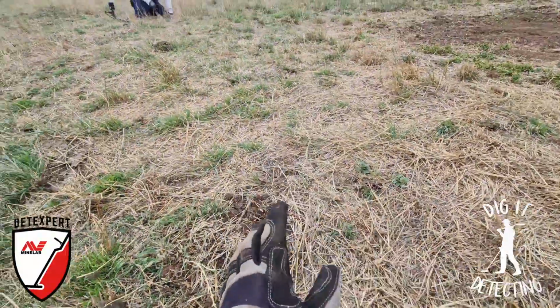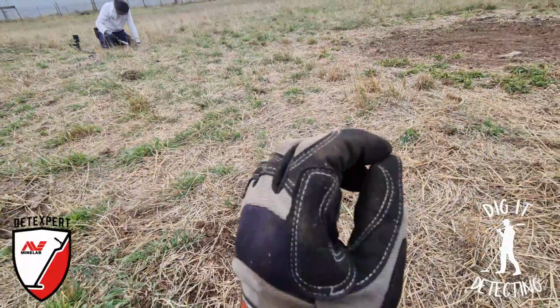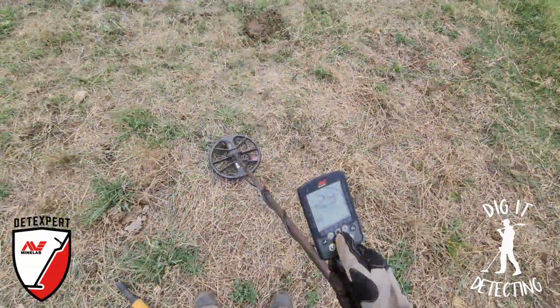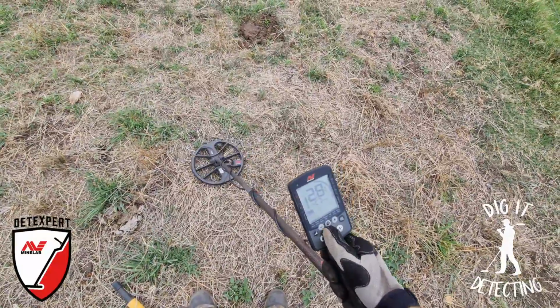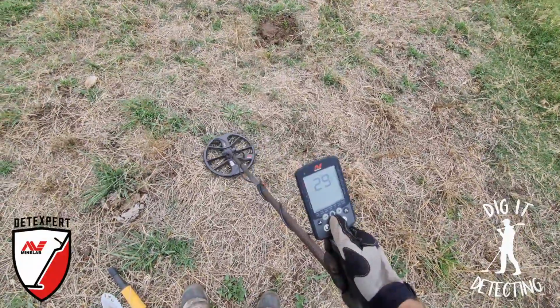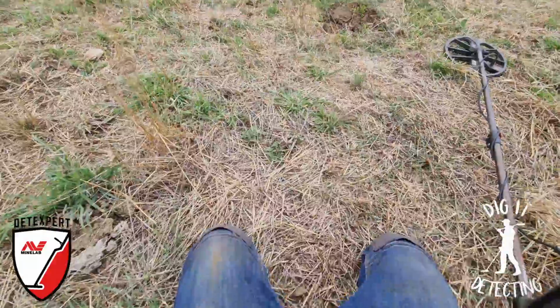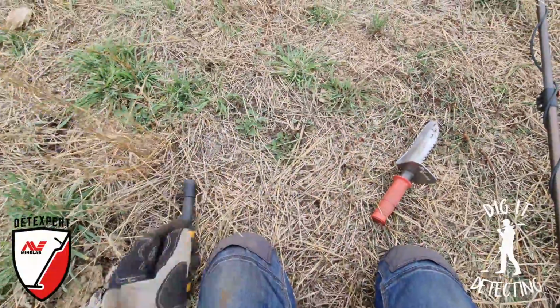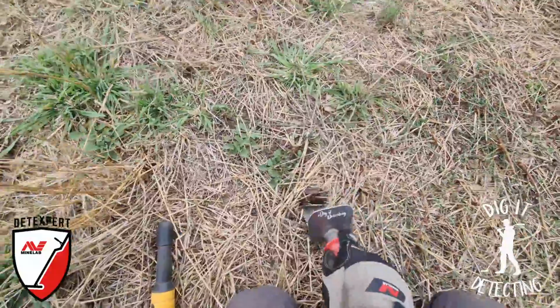It's just amazing how much has come out of here today though. Never ever discount any site until you've had a go there, that's for sure. Nice neat high tone this guy, a 29.30. He can only be a Roo Penny, can't he? A 29.30 is generally a kangaroo penny, so I have been tricked in the past. Can also be a silver, so you just never know.